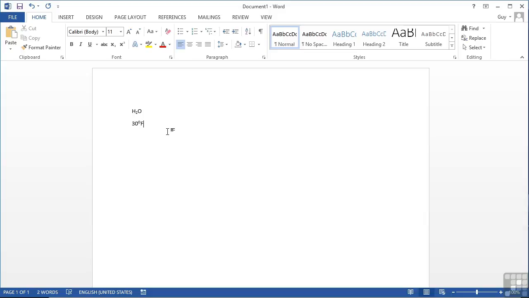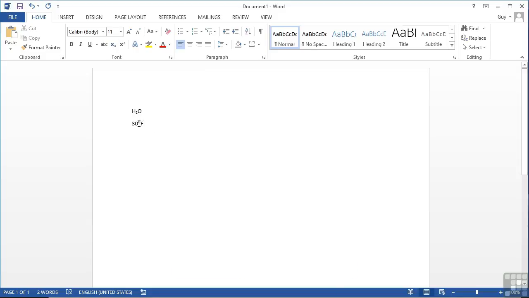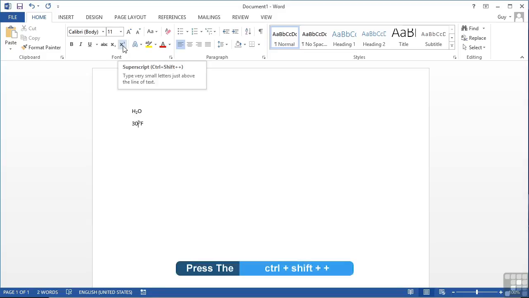Anywhere you need a single character, usually, maybe more than that, to drop below the normal line of text, that's Subscript, and you simply highlight the character and choose the Subscript option here. Now there is a keyboard shortcut, Control plus the equal sign, and then every character you need to go above the line, so we have it at the O, then you simply highlight the single character using the Shift and the little arrows, and use the Superscript tool, which is Control plus Shift plus plus.